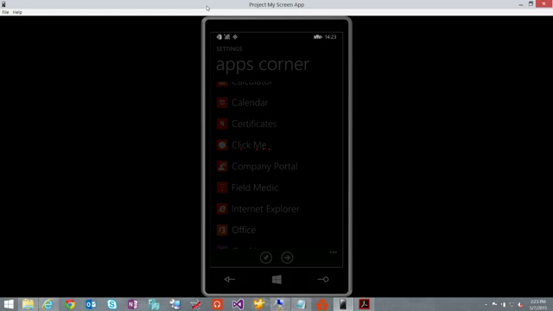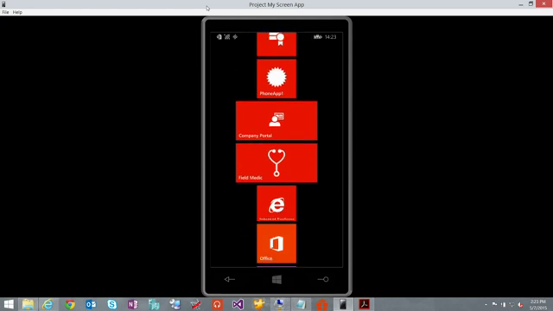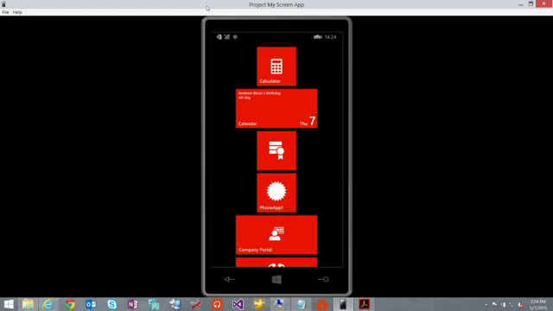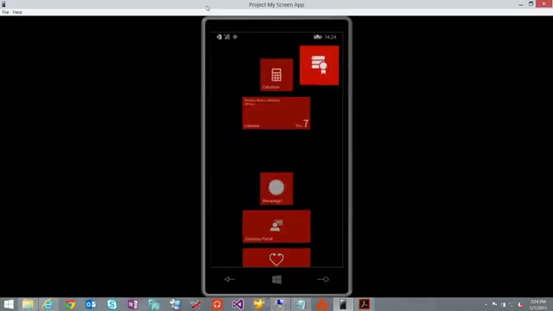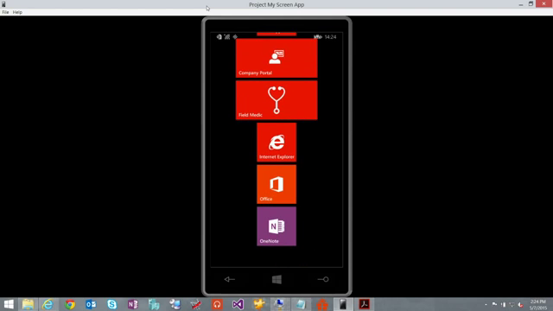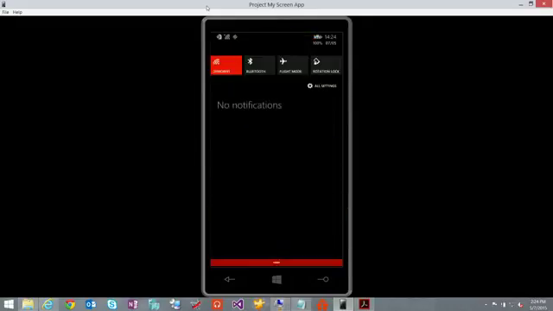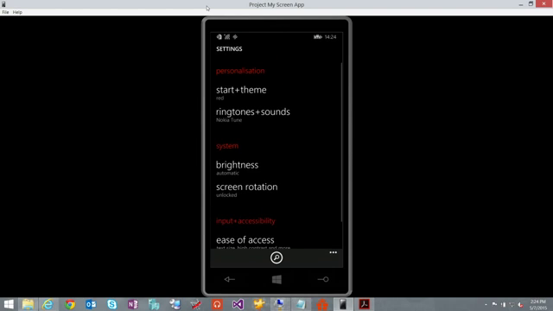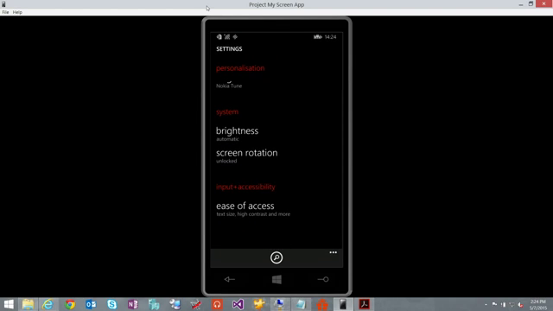All right, so here we are. We're going to deploy our Apps Corner configuration. Not the prettiest thing, but the user has the ability to move this around on their own, make it their own. So, very lockdown experience. You see I'm trying to swipe over to the app list. It's not there. We do have the Action Center in this example, but you could disable it. And even if we do get the settings, it's very limited, as you can see. So not everything there.